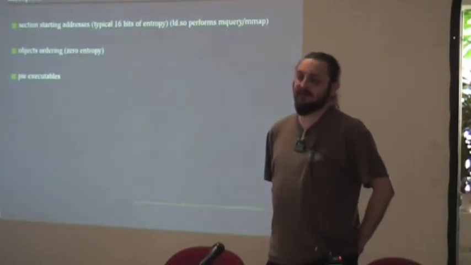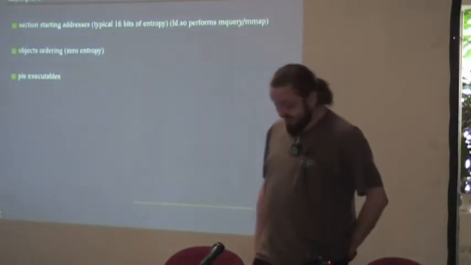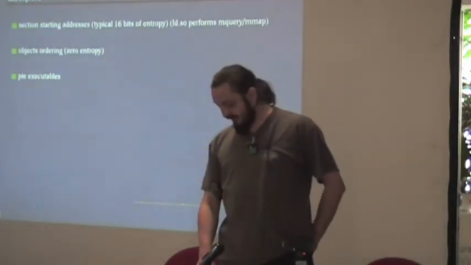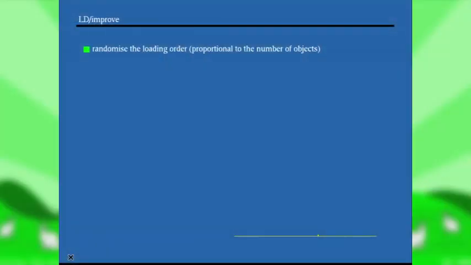But if we say we are running this super duper 100 core 3 gigahertz machine, we probably don't care about the overhead. So basically, what we can improve on the existing linker approach and address space layout. First of all, at the time of linking the program, we can randomize the order of the objects being loaded from libraries and as they are specified in the command line.